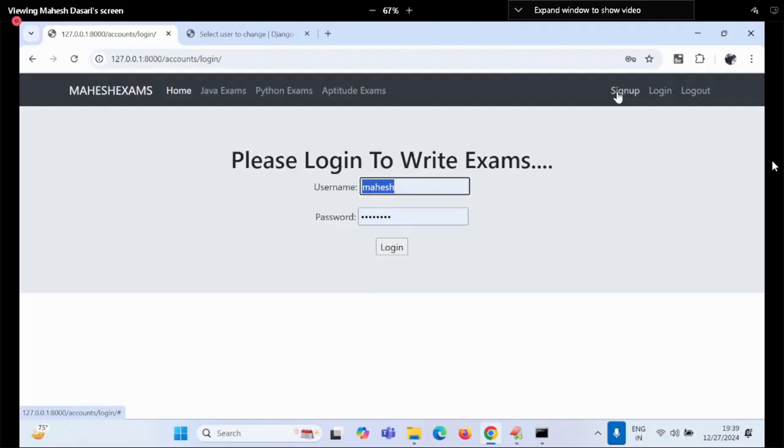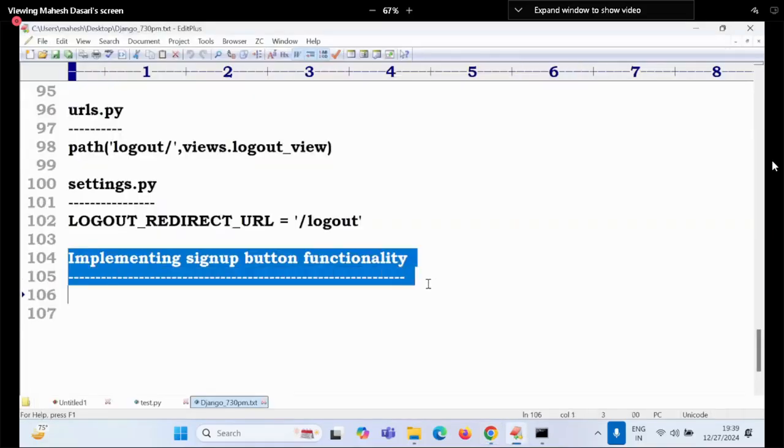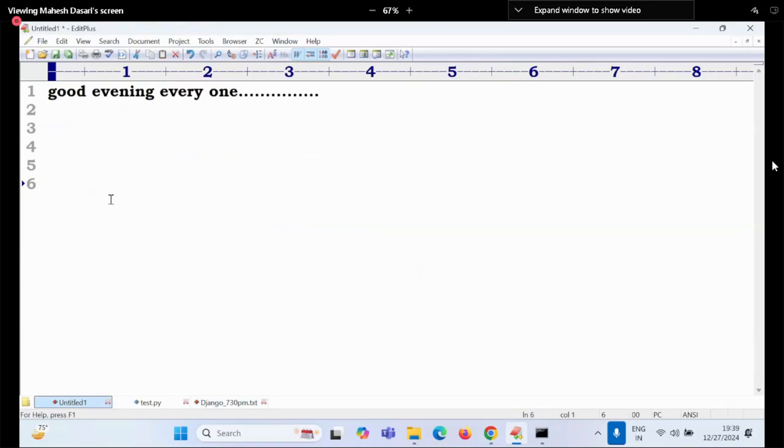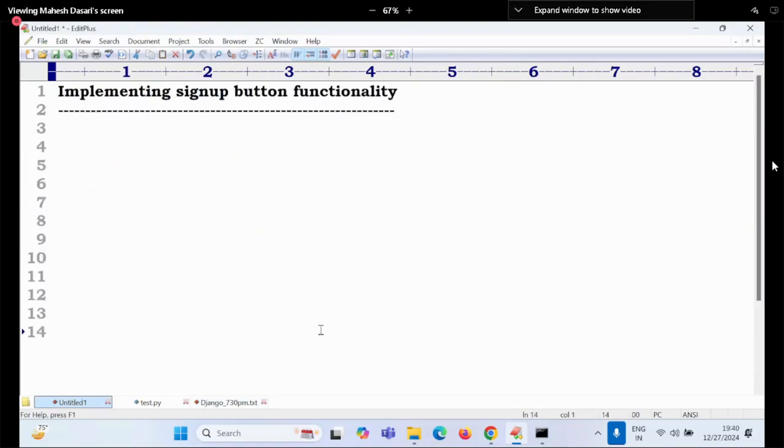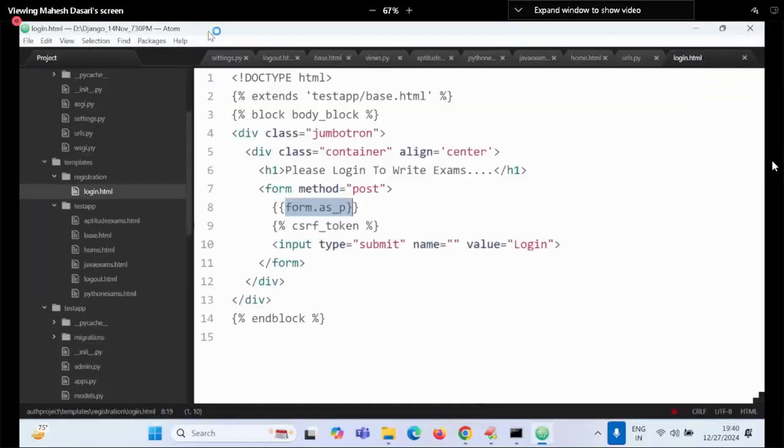So how to implement this sign up functionality? The last concept, implementing the sign up functionality. At the time of sign in or login, the registration login.html form is already there.